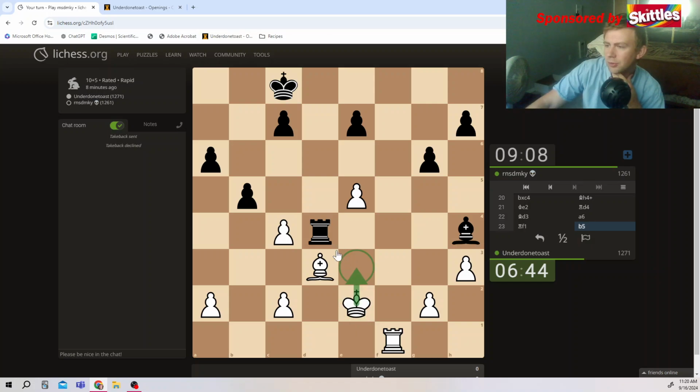Can move here and threaten his rook. Let's threaten the rook. He's not able to move here, so he's going to have to move his rook somewhere. And then take. Oops. Take.